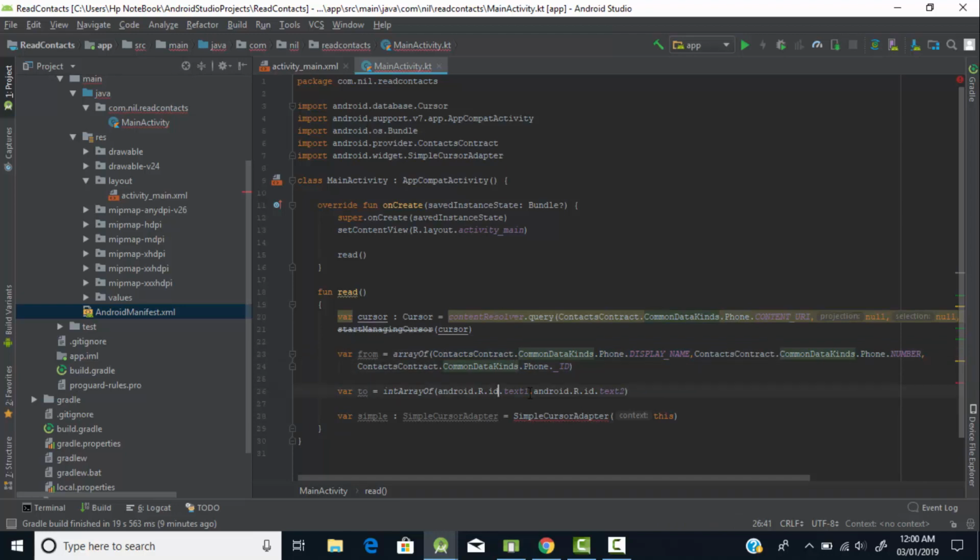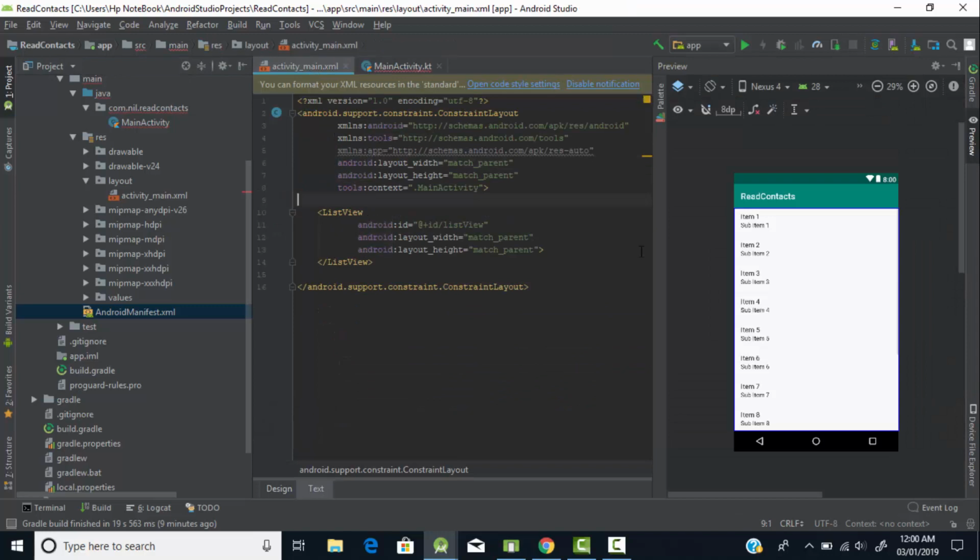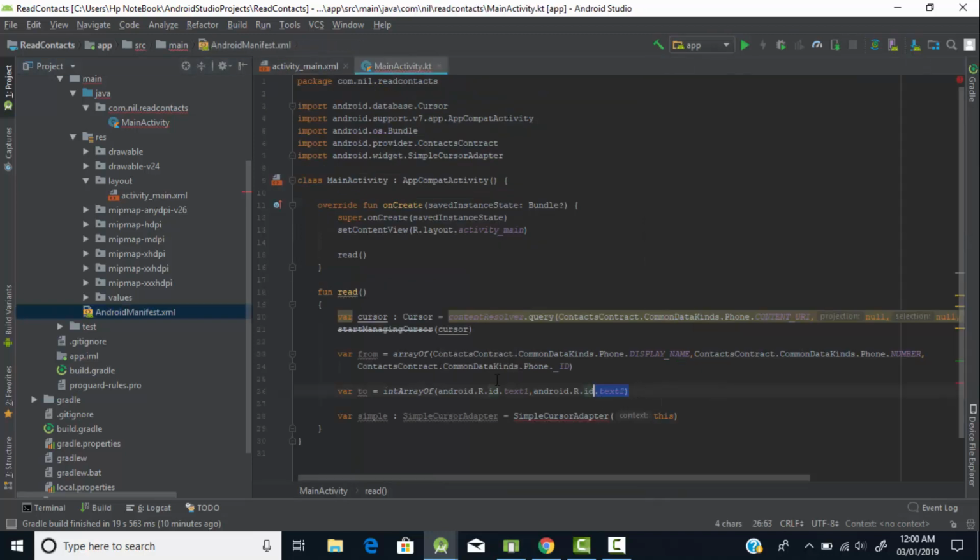Now you were thinking how I got this text1 and text2 if I had created only the list view in my xml file. So here you can see in list view we are having two parameters, item 1 and sub item 1, right? This is by default parameters which are available in list view. So by default the system has given them an id, that this above parameter is id is text1, and this is text2, right? Same has been followed to each of the item in this list view. So those IDs I had used here, and on this ID this all parameters will be displayed, right?